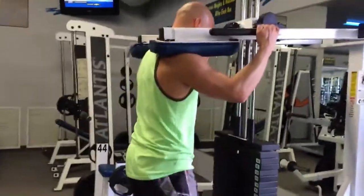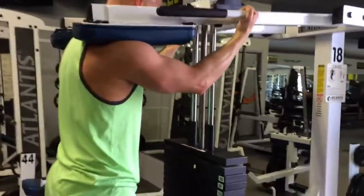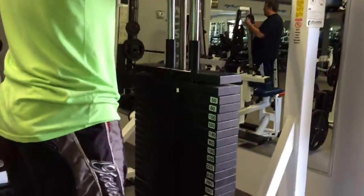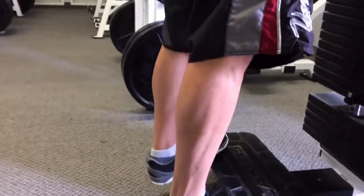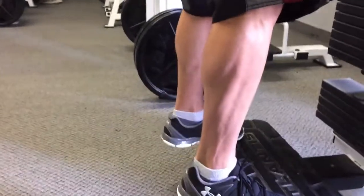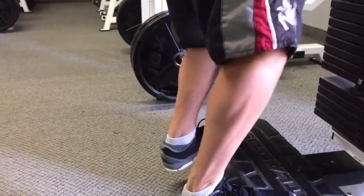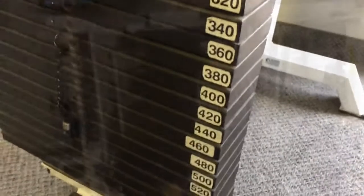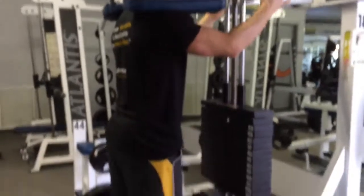Alright, so Monday I did 5 sets of standing calf raises, aiming for 5 to 6 repetitions, so really kind of focusing on strength. I've got 500 pounds here on the stack, but still, even though the stack is heavy, I'm still trying to control the movement, maximize that contraction, get a good controlled stretch on the way down. And these felt excellent. I'm used to hitting calves a lot in the higher rep range, so this felt really good to challenge them with a heavier weight.